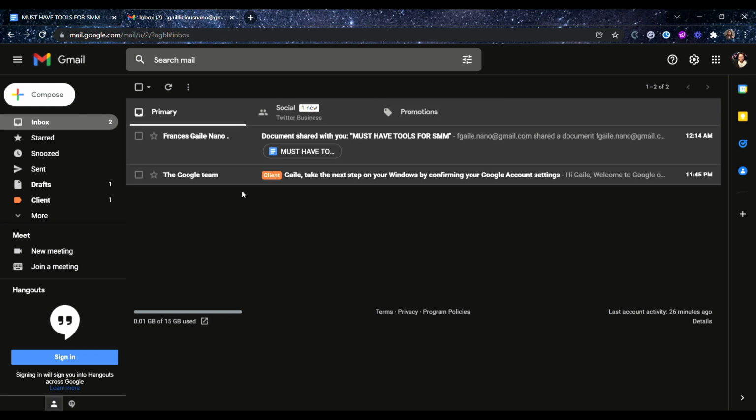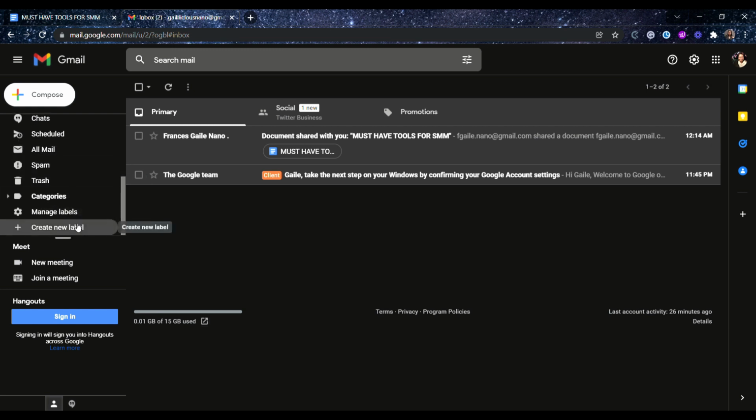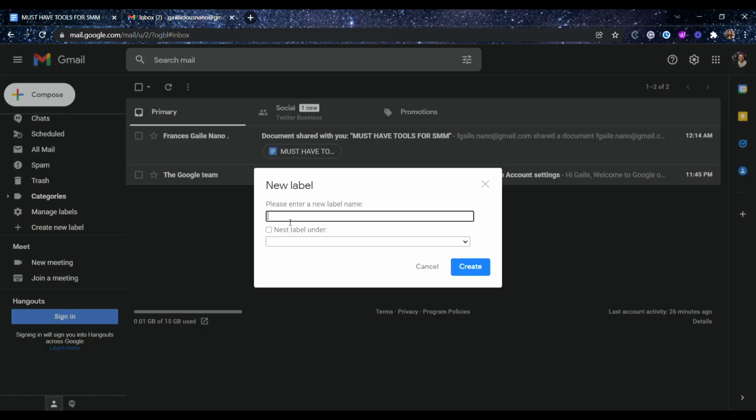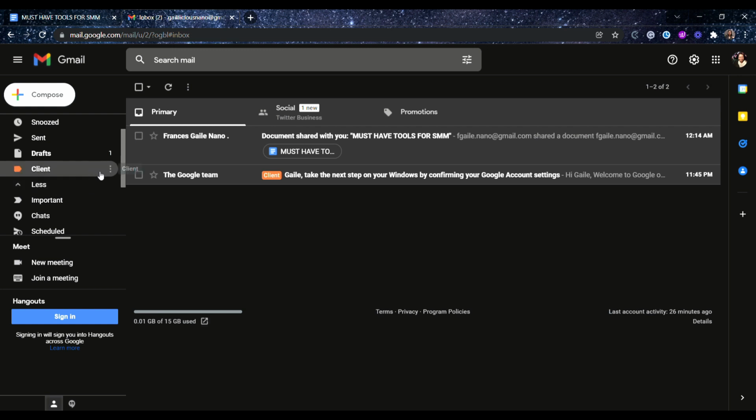Okay, here in the Gmail, kanina kasi na-discuss ko na eh. For example, this is my another Gmail account. Kunyari si client to, and gusto ko kasing naka-organize. So, what I do is I create label. Makikita nyo siya dito. Create new label, tapos type nyo, kunyari, client. Tapos create. Ako kasi nakapag-create na ako kanina sa unang video. So, ayan, dito nakalagay client.